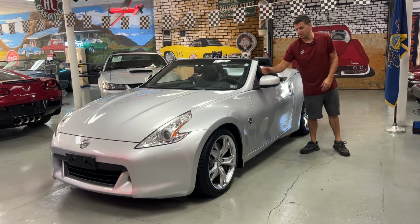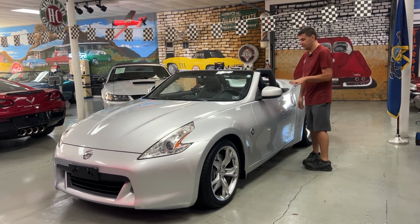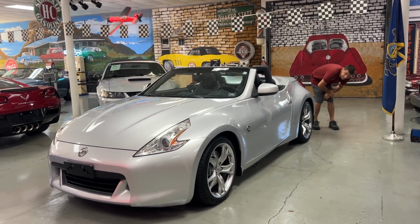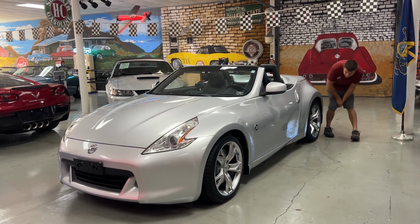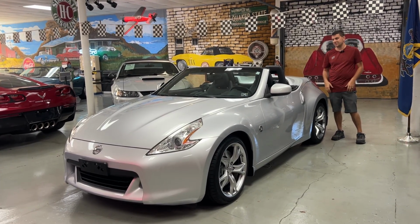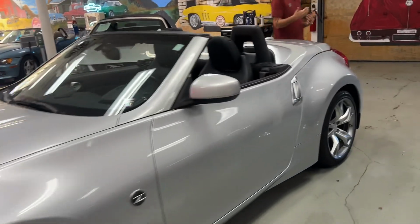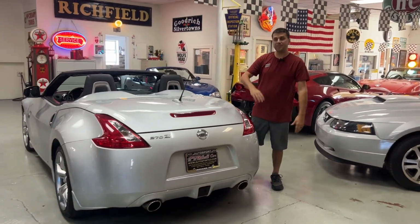Mirrors nice. A lot of times over the years the clear coat can fail, but none of that on this. Driver door, driver quarter. Again, no dents. I don't see any scratches that are sticking out. Of course, there's going to be something here or there, but I try to point out as much as I can. If you want to come around that way, whenever you buy the car, whether you're coming in to look at it or getting it shipped right to your front door, you know exactly what you're getting, and there's no surprises. It is a power convertible top.